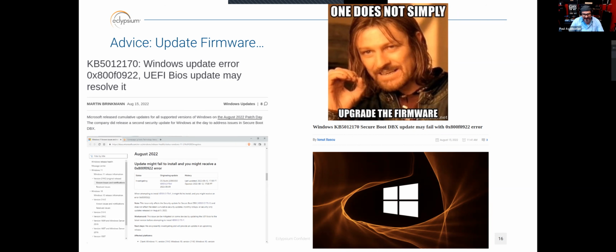Now, if you plug it into Google, what you're going to find is a lot of articles saying that this update failed. And I'm not knocking Microsoft. They have a hard job, but there are some issues with that. Again, some of the advice is to make sure that your UEFI BIOS is up to date before you apply this KB. And you do this with caution, right? Don't roll this out to all 100,000 Windows computers in your environment without testing first.